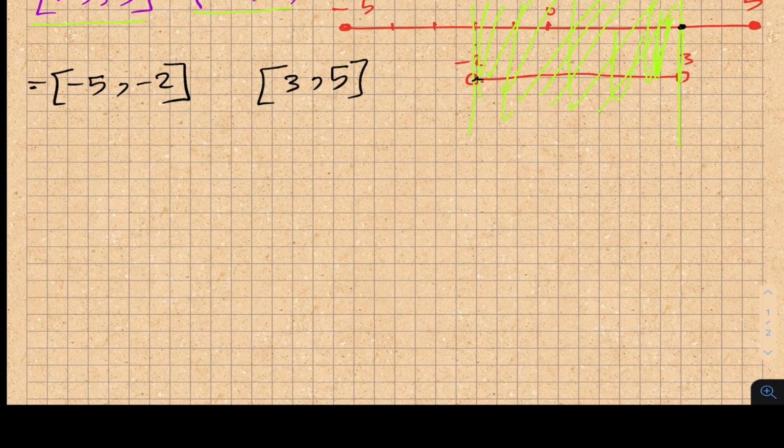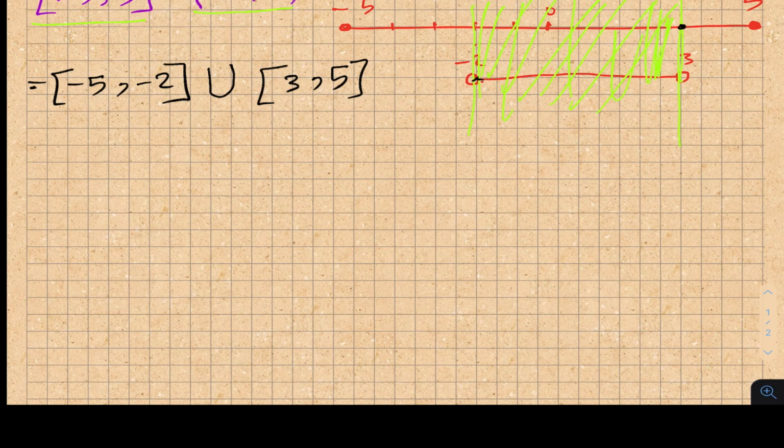But what we can do, we have 2 separate intervals. We're going to put a union between them. Okay, that's the way of showing the result of this question. I think I went too far to explain more about intervals, but intervals are very important in finding the domain of functions. So you need to be very familiar with intervals so you can solve any domain question.